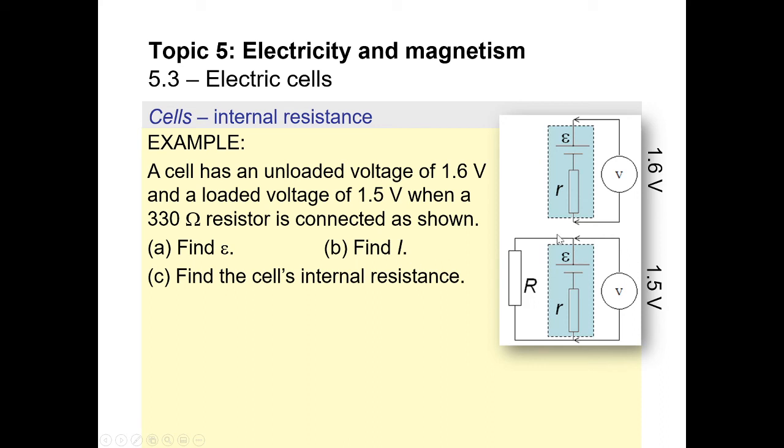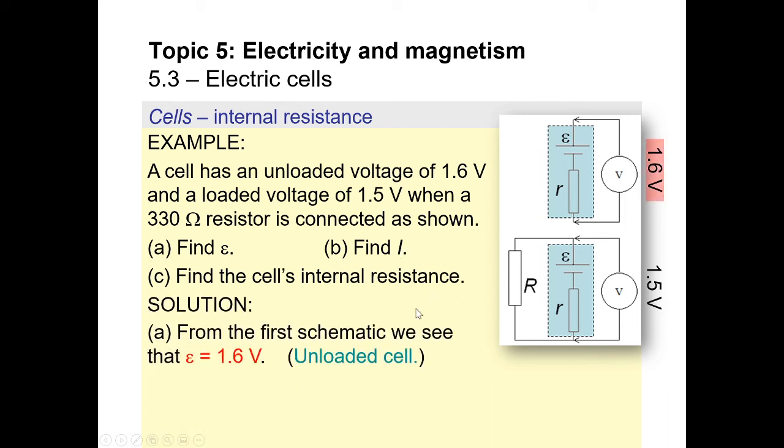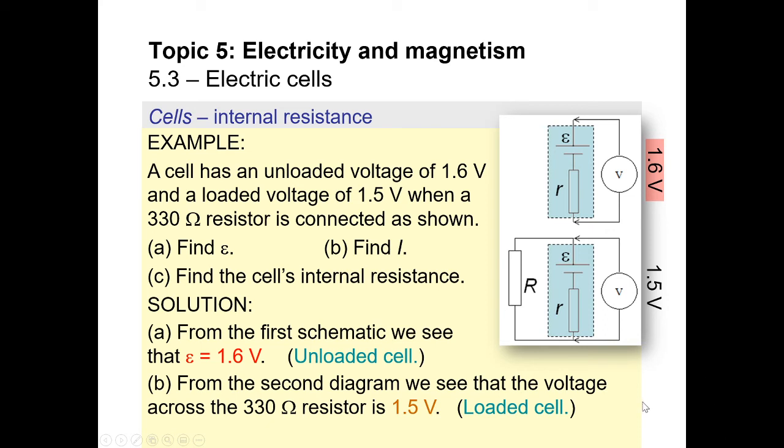All right, well, how do we find the current? The current, okay, obviously this is going to be when there's something connected, because otherwise no electricity is going to be flowing, right? So how do we find the current? Well, to find current, we need total voltage, we need total resistance. Okay, so let me just go through this for a second. All right. From the second diagram, we know that the voltage across this 330 ohm resistor is 1.5 volts. Okay, why is that? Remember, if the epsilon value is 1.6 volts, and now you have 1.6, let's say, coming from this, 1.5 of it gets dropped here, but the other 0.1 gets dropped at the internal resistor.